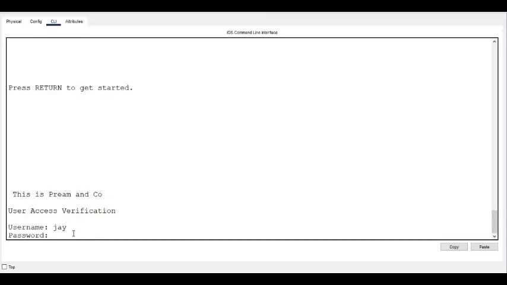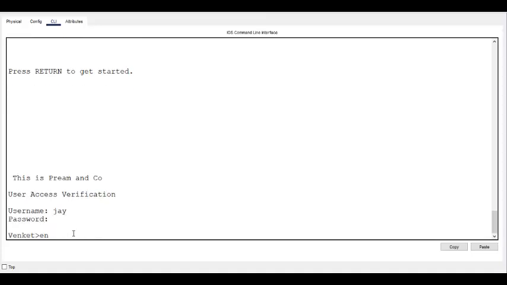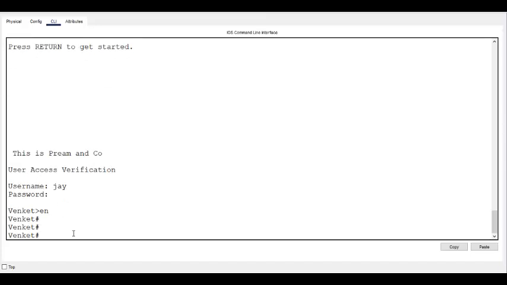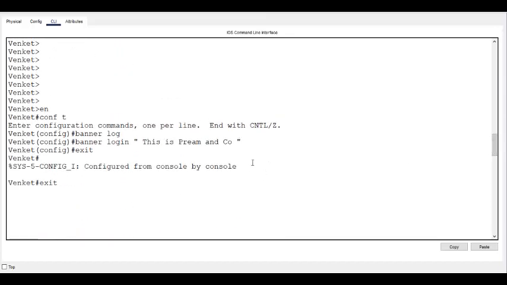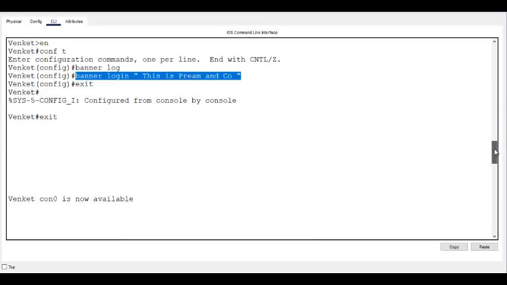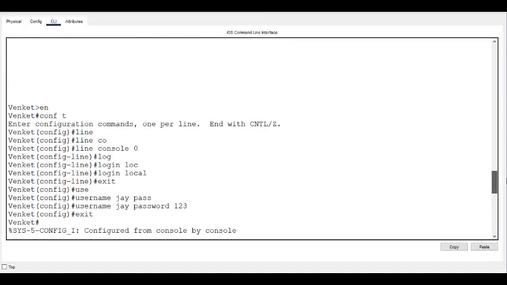But these things that I created, the banner and all, I created this banner. This is the command to do banner, okay? The global configuration. After that, I never saved anywhere. And then I enabled the login password username for console, so that when I log in, I can see this symbol as a banner. Whatever I put as a banner, it will be shown in the log. But I didn't save.